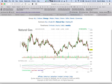Here's your inverted head and shoulders. This, of course, is your neckline, but most of you don't want to wait until $6. So at best, you might as well just wait till at least 350 and then 450, and then we're off to the races again. But basically, being a sideways channel: buy opportunity, buy opportunity, buy opportunity. That's how I look at it. Even though I may want natural gas to come all the way down to here because of greed, trying to make it free that I can buy, I'm bullish. I'm not going with the trend. I'm not trying to collect this here. I'm trying to collect this and way up in here.